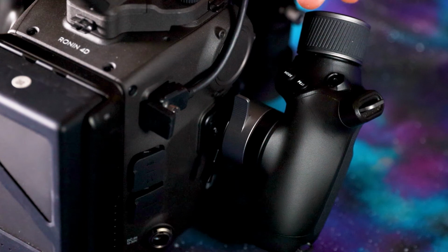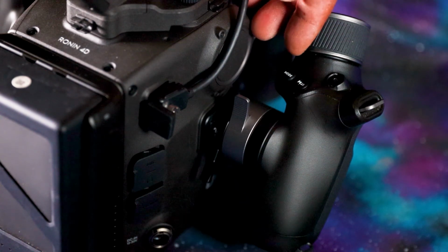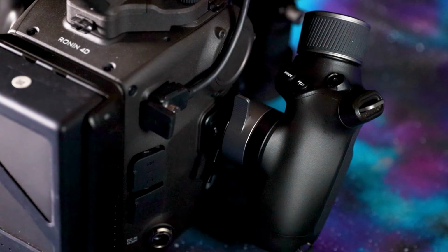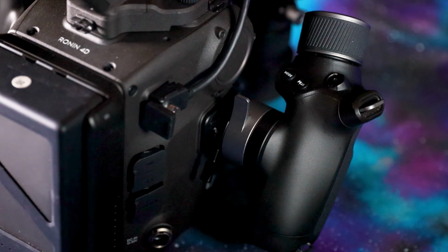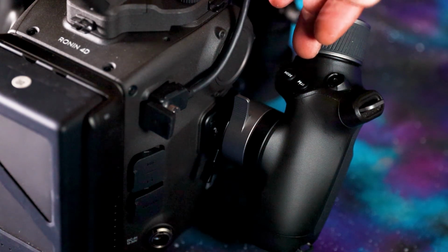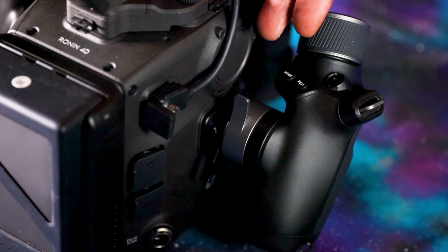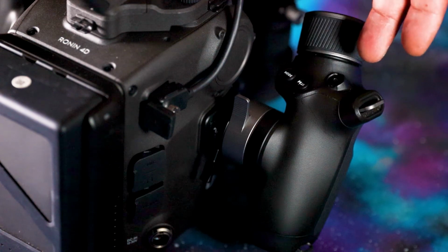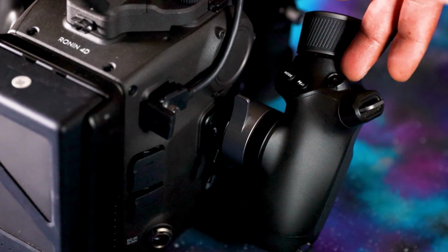This is your right grip. It has your mode button on it so you can easily navigate between your ISO, your shutter speed, and your f-stop. It also has your peaking button so you can toggle on and off your peaking value if you want that to help you pull focus. Right on the far right is your record button so you can easily record on the move.